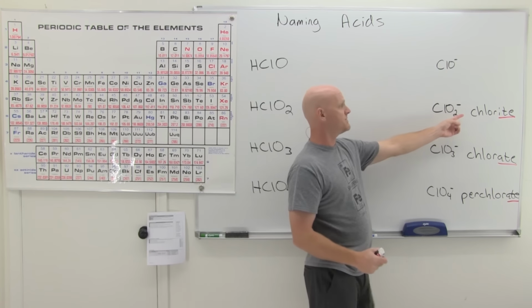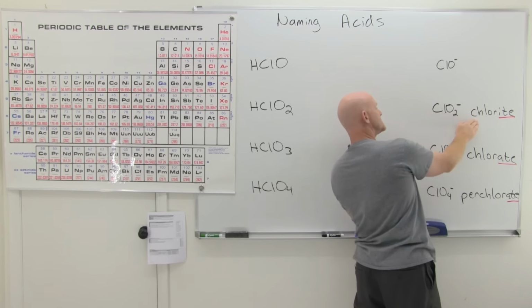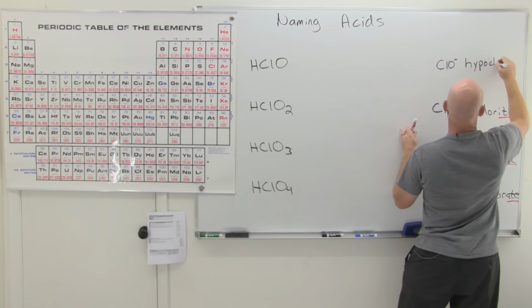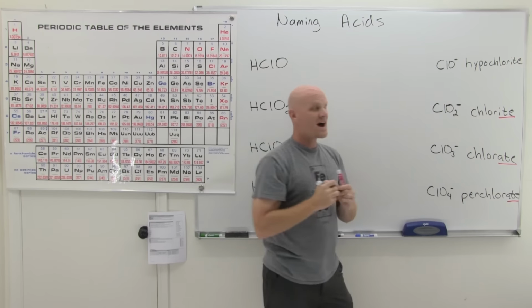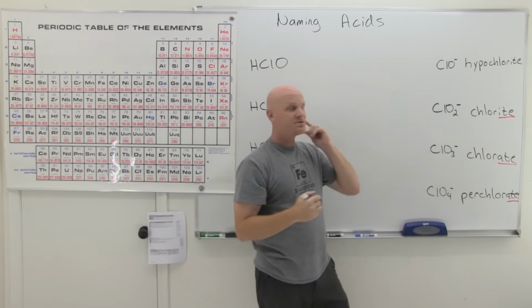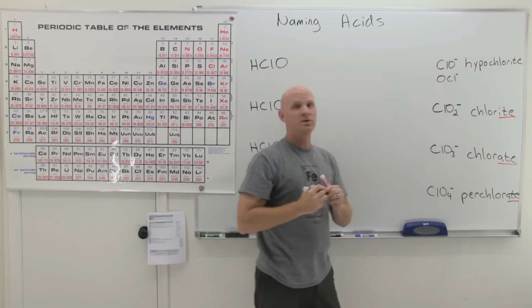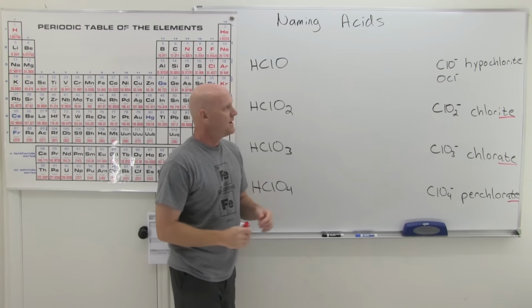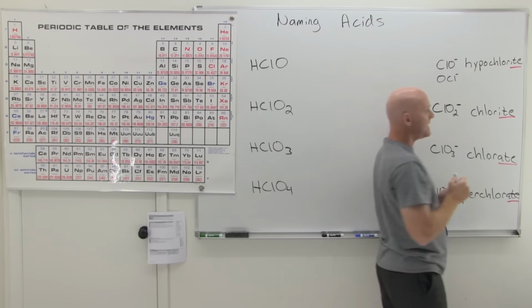And so in this case, that's the prefix we use here. We're going to use hypo for ClO minus to say that we have fewer oxygens than chlorite. We say hypochlorite. And so ClO minus is the hypochlorite ion. Now, one thing you should note is oftentimes you'll see this written as OCl minus as well. They're totally interchangeable, totally equivalent, same thing either way. Cool. Once again, note that it ends with the ITE ending.